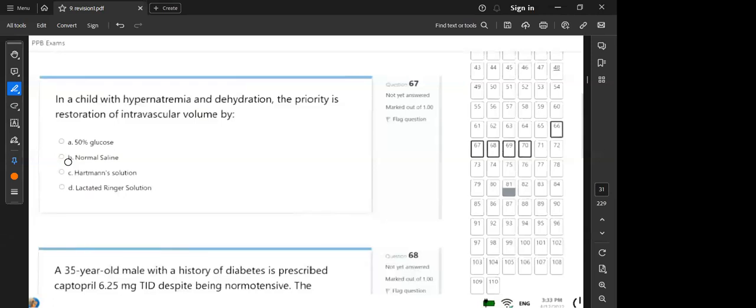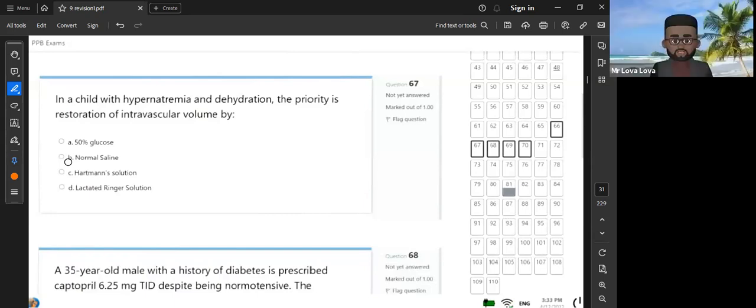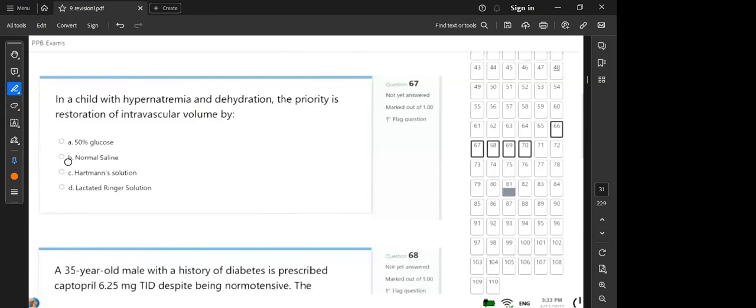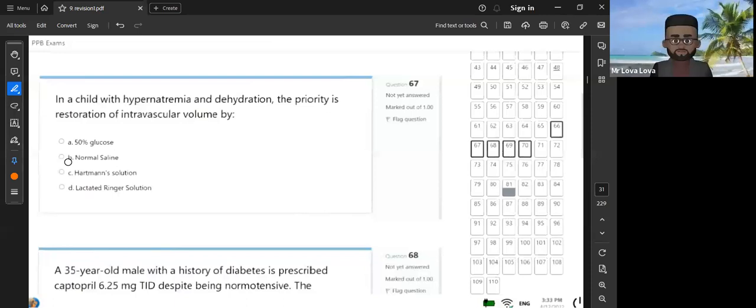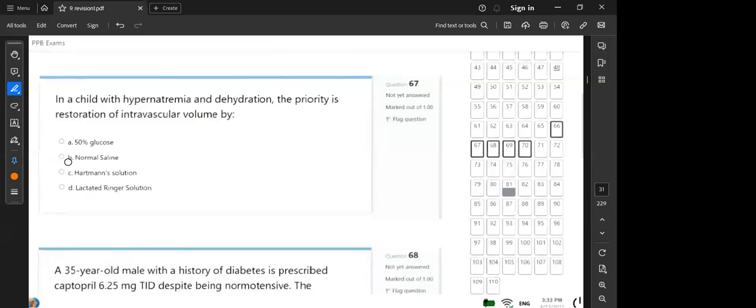Okay, but 50% dextrose is not used to replace water and electrolyte loss. There's a difference between D5 and 50%. I think it's the concentration of glucose. D5 has 5% glucose, then there's 10% and now this 50. You're right. D50 is normally given as a bolus for patients who have hypoglycemia. Hypoglycemia, okay. So D50 is out of the story here.